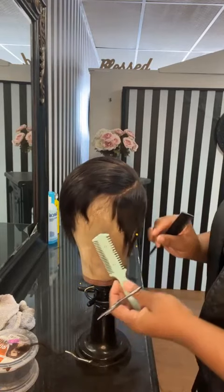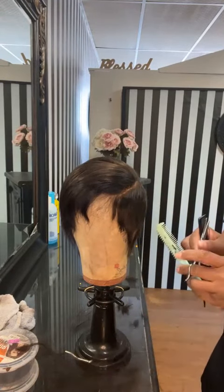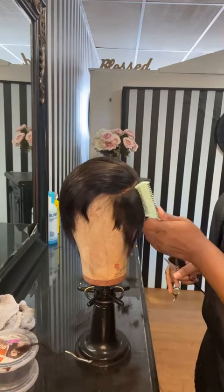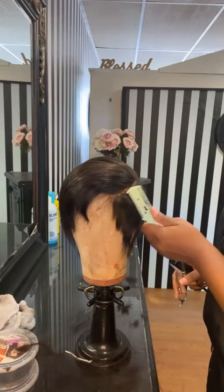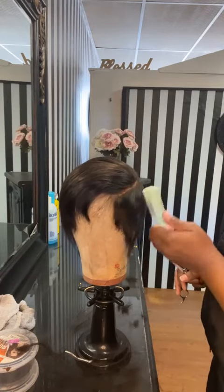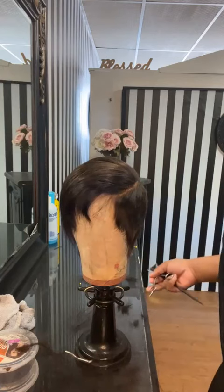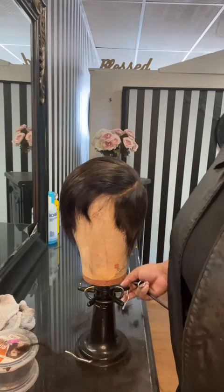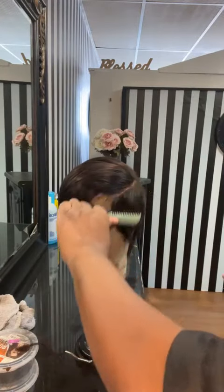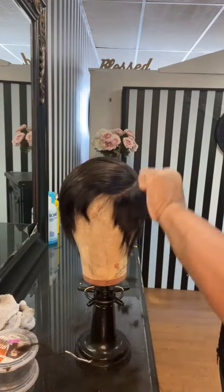So what you'll see me do is go back in and just kind of use this instead of using my clippers to kind of take out the bulkiness. One of the things I focus on with these units, because I want them to be super flat, I do want some of the lace to be exposed, because if it was a natural head of hair and it was a shortcut, you typically are going to see some scalp. So I want to expose some of the lace on the sides, especially if it's wet or something.